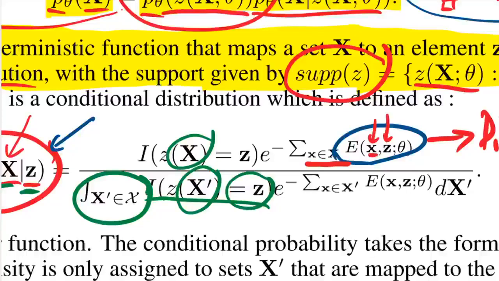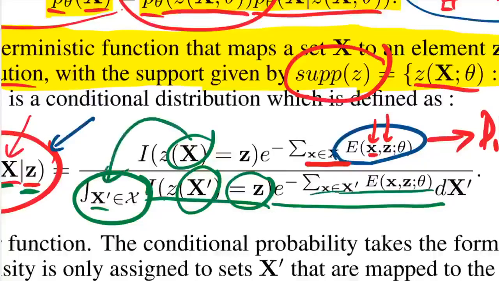All right, that's why these indicator functions are here. And as you can see, the part here is simply a normalization where you say, I'll consider all the other possible sets of images that map to the same person, and I'll simply divide by the energy of those. In fact, if you do it correctly, this particular x is also in that particular set, but usually it's going to be a fairly small part, but to properly normalize, of course, you have to consider it as well.